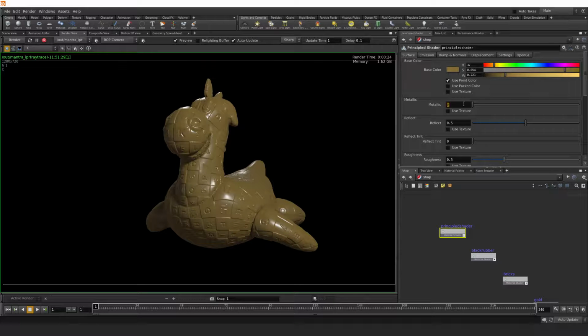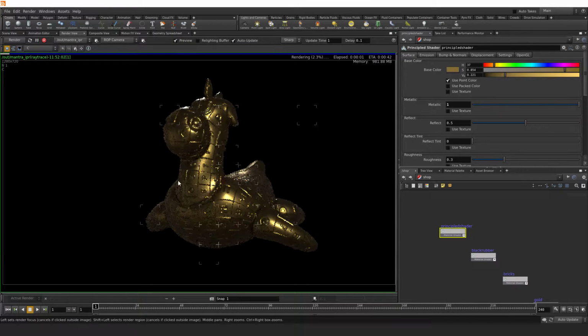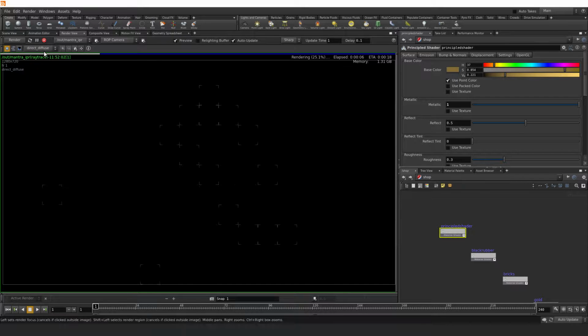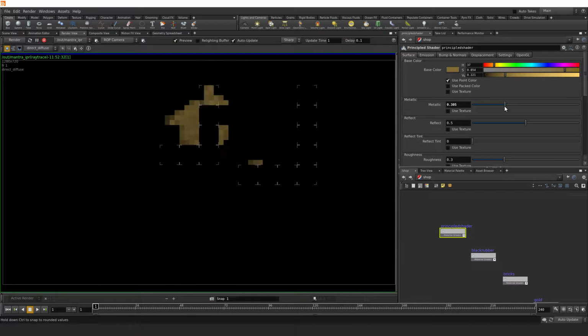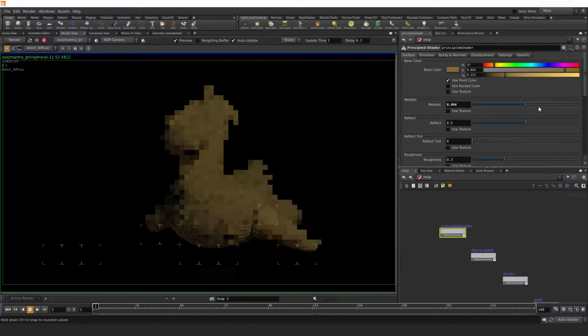And if I switch to fully metallic, you'll see that we don't actually have any diffuse anymore. And that's because conductive materials don't really have a diffuse component. The diffuse lighting is really the result of light being scattered inside the objects at short distances and exiting the surface again, and that doesn't happen with metals. So as you increase this metallic parameter, we fade out the diffuse here.